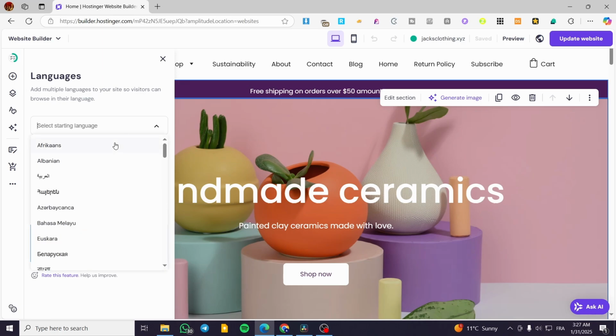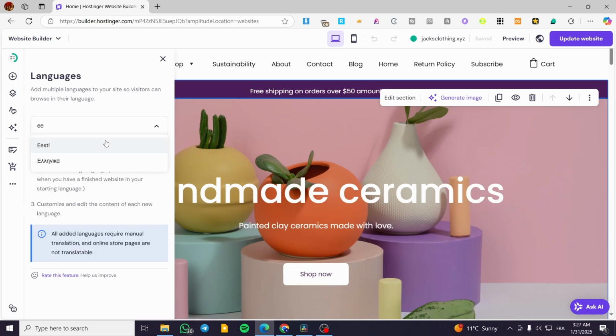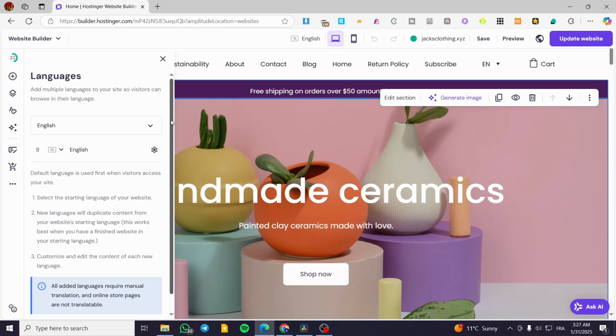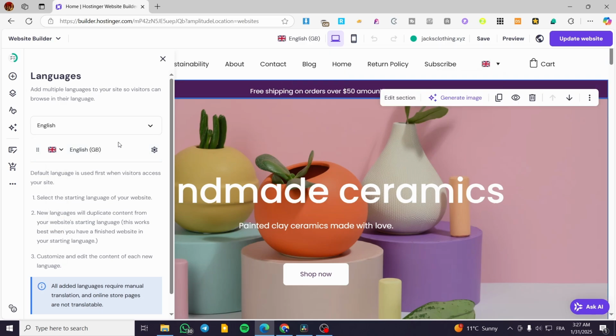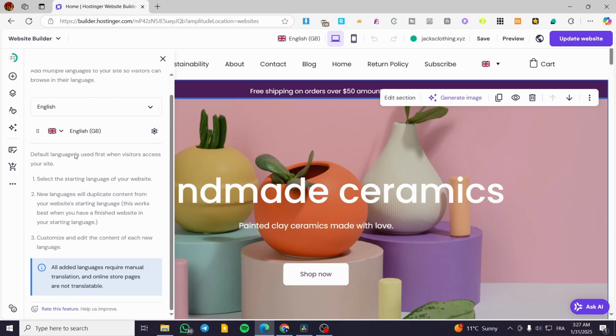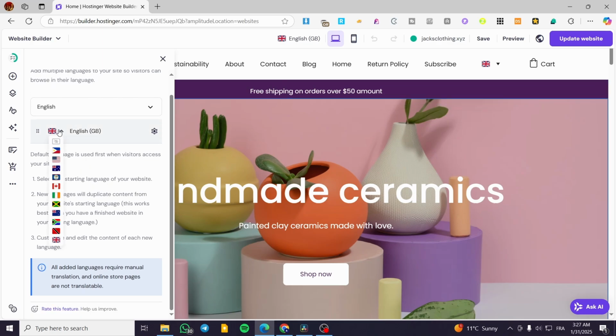Now, let's go ahead and head over to English. So we have here the main language of English. So I'm going to show here the first language. So I am going to have English just like that added. And also we can add another language just in here. So this is the first language.